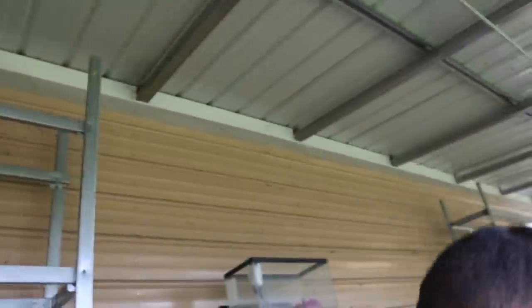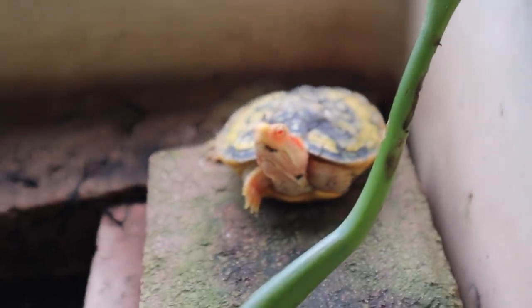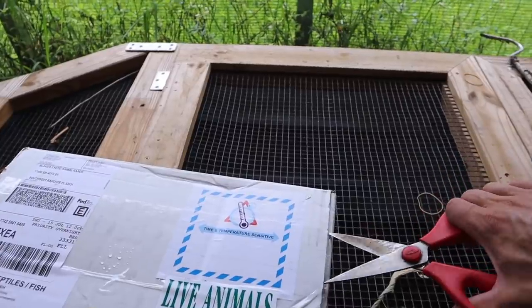I'm going to grab myself a little water container right here, place it on the floor, get the hose, and add some water inside. Let all the turtles rinse down, let them poop and pee, whatever they have to do, and then put them inside their enclosures. In the enclosures on the rack system I have for easy cleaning — the quarantine area — they'll be divided up by different species. I'll be able to really look them over to make sure they're healthy and good to get shipped to you guys with no issues.